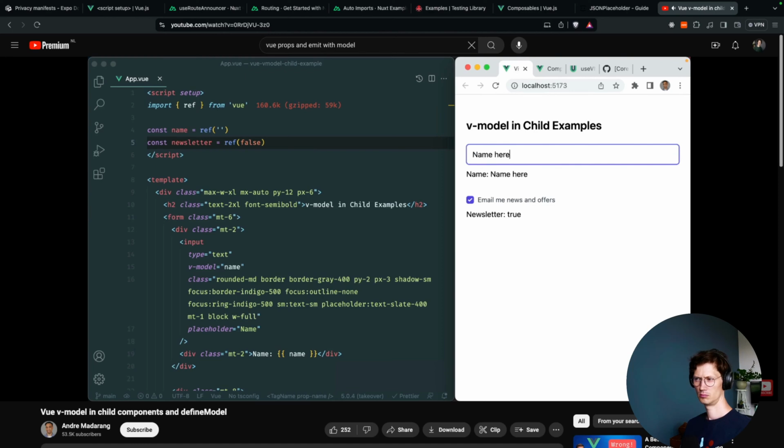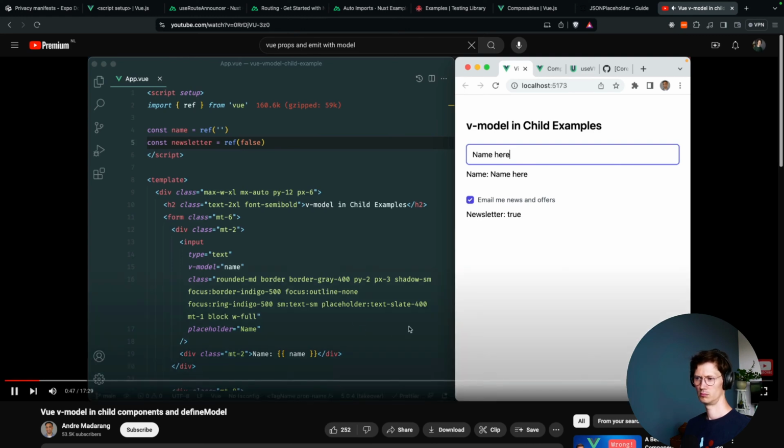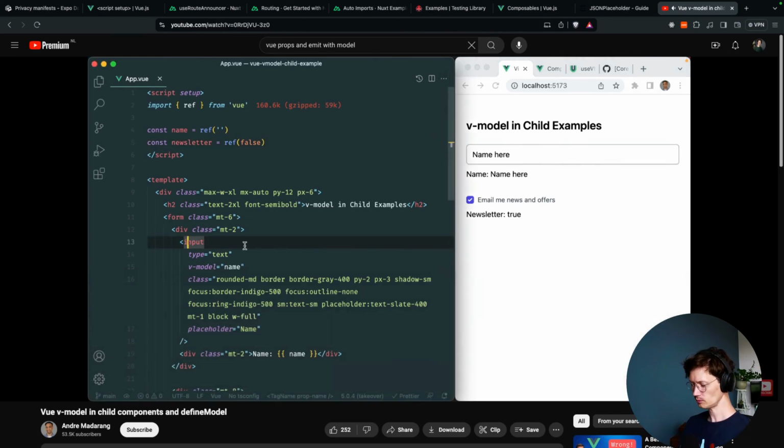However, if you have any sizable Vue application, you're usually going to extract components, and when you do, the state no longer lives in the same component. So for example, you're probably going to have multiple forms on your application, and if you do, you don't want to repeat this input code, you want to extract it to a component. Now, when you do that, this main state no longer lives in the parent. Let me show you what I mean.